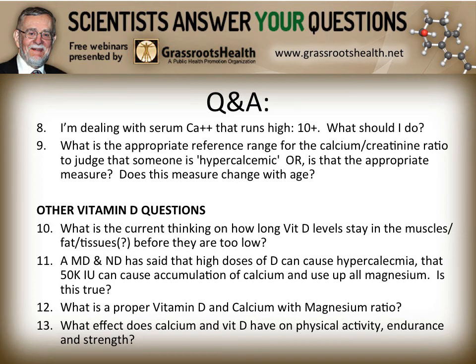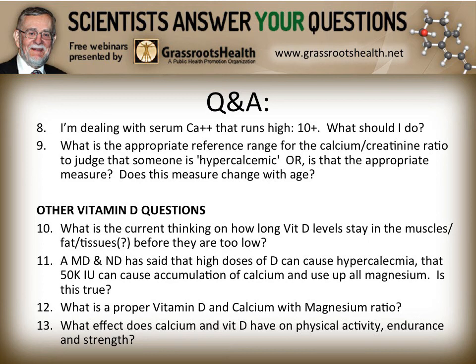Next question, what is a proper vitamin D and calcium with magnesium ratio? That's a balanced question again. There isn't any ratio that I know of. You need enough magnesium, you need enough calcium, you need enough vitamin D. Get the recommendations and you'll be okay. Preferably get them all from food, except of course vitamin D, where we know we can't do that. We normally got that from the sun, but we're not getting it from the sun anymore. So get the recommendations and forget the ratio.